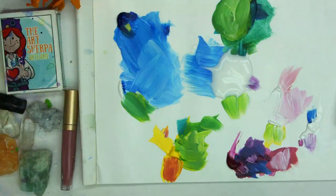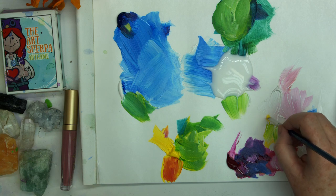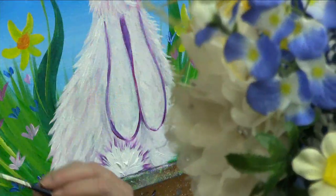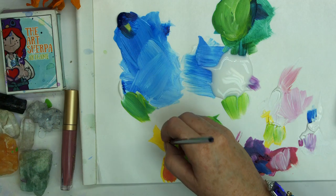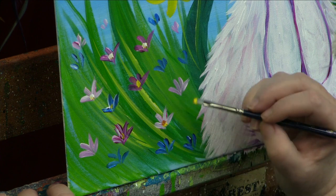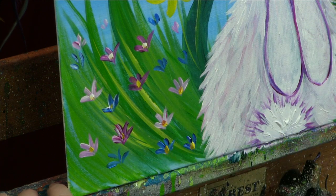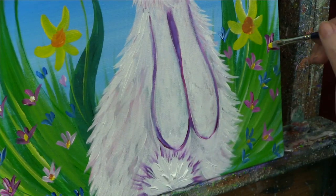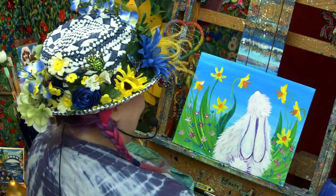Talking to the bunny. Now, the best part, grab a little yellow. Little bead of yellow. Maybe a little bead of white to give it some color. So it's on the edge. Give your flowers little yellow centers. Ooh, very impasto-y centers. And sometimes they'll pick up from a flower before, and that's okay. You just carry on like a little bee. I'm a paint bee. It's done. Ooh, that's so cute.